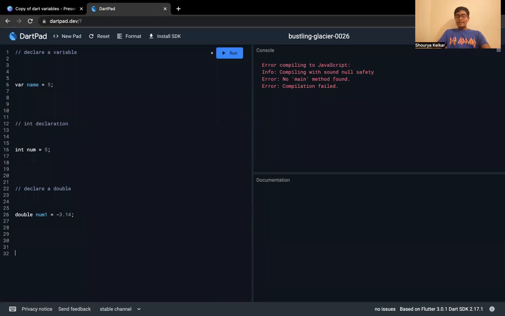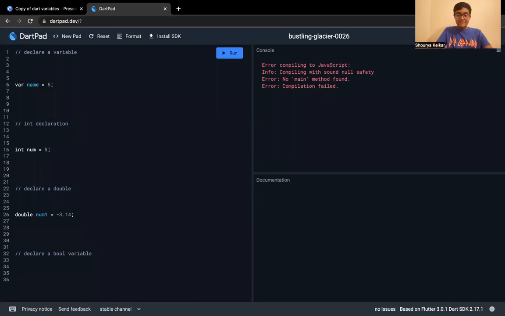Now let's find out how to declare a boolean. Declare a bool variable. Let's say it's about whether something is present, or it could be "have I eaten the cake", or let's say isPresent.